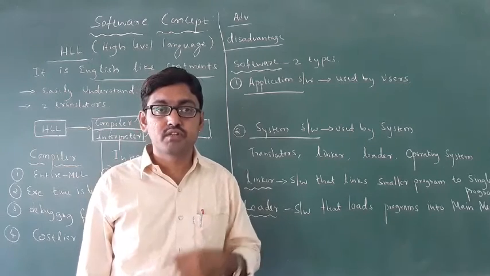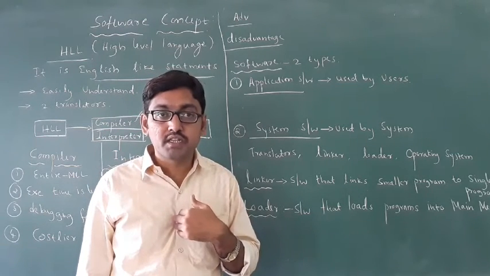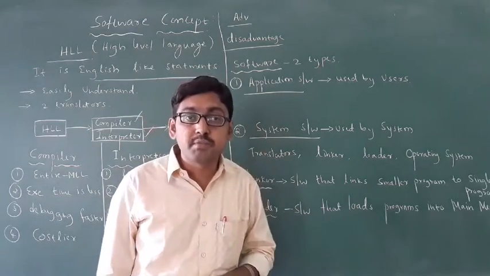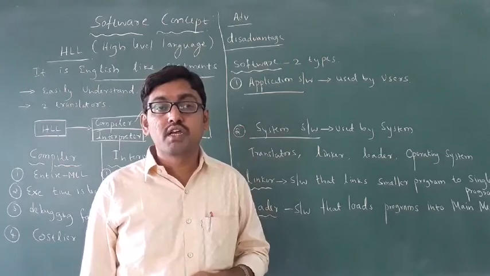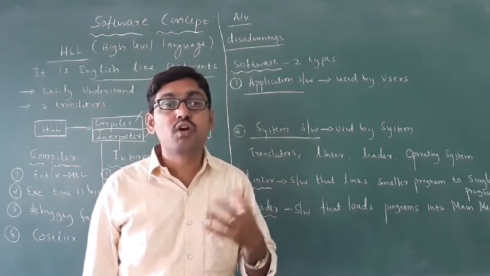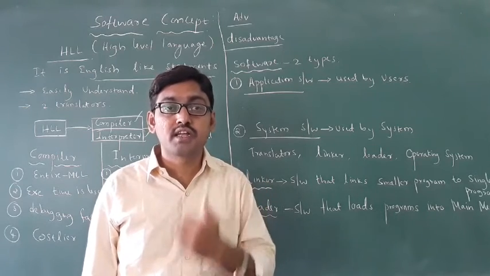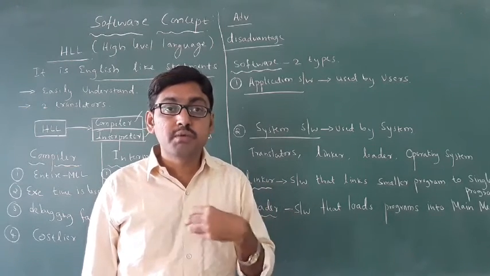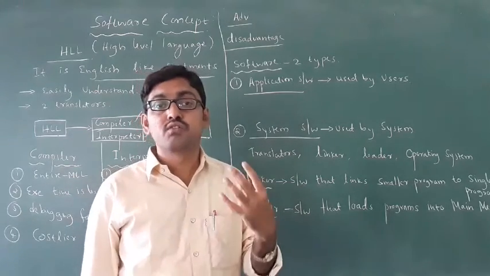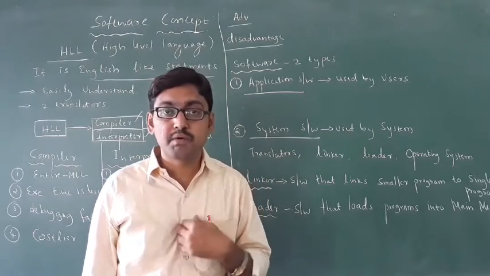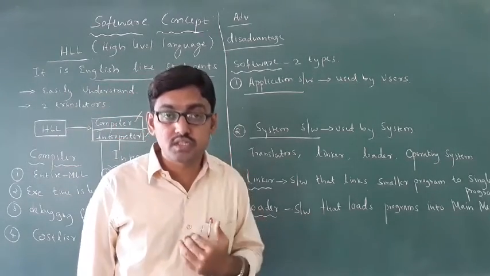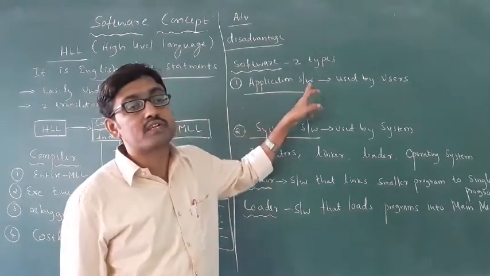Example, a video software I use, for the purpose of watching videos. Music, MP3 player for listening to music. Then a photo editor for editing photos. Gallery. Google Meet app for watching online classes. These are all used by the users. They are not used by the mobile phones, it is used by the users. These types of softwares are called application software.